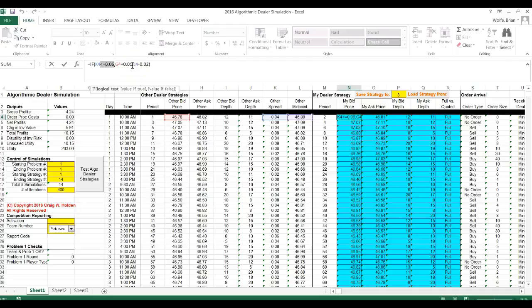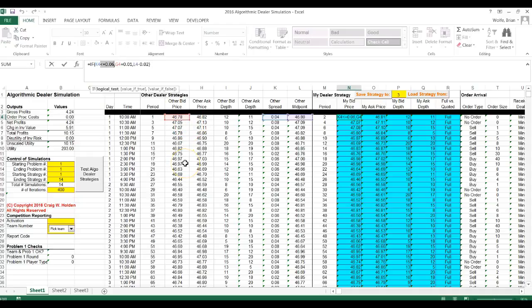All right, so stop and think. This is a bid. If we take their bid price and add a penny, is that more or less aggressive? If a sell order comes in, whose bid is going to get taken up first, mine or the other dealer's? Well, my price is $46.79, because I'm going to be 1 penny higher than hers.